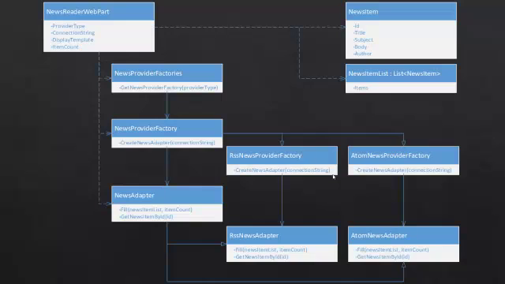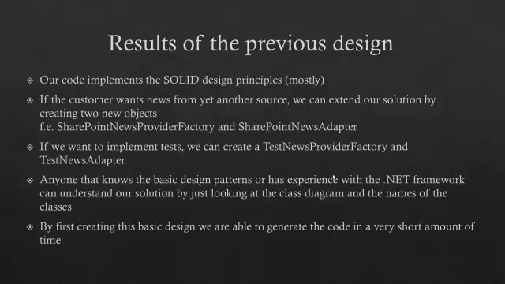In my code, I just call the DB provider factories. Then the DB provider factory returns a DB provider factory, for example, the SQL DB provider factory. And if I need a connection, I will ask the SQL DB provider factory to create me a connection. And in that way, I will get a SQL connection. If I ask the Oracle DB provider factory, I will get an Oracle connection. So this design looks a lot like the SQL provider factory's design. And because I know this pattern, it wasn't very hard for me to come up with this design. It's just a standard pattern for me.